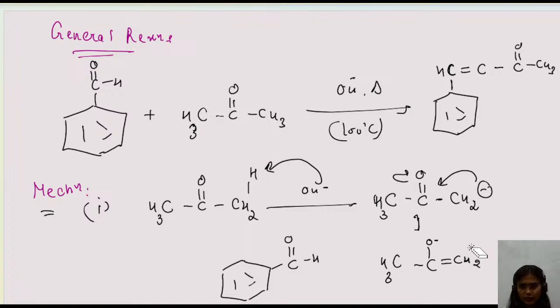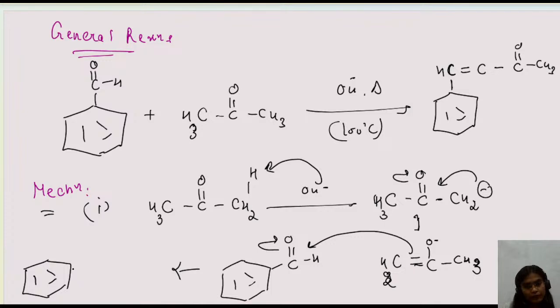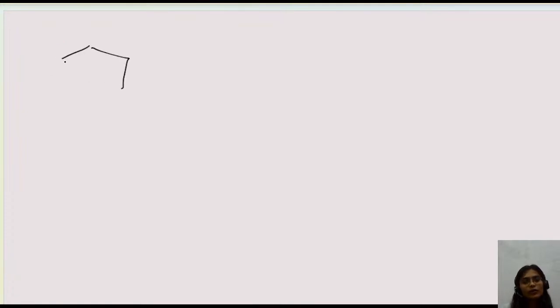Let me change the position for convenience so that we can attack. This double bond attacks here, and this bond opens up. So what we get is a benzene ring, with this bond opened to O and hydrogen, then CH2, a double bond and CH3. What is the next step? That is protonation, meaning it converts to OH. And after this, when you heat the product, we get a carbon double bond.